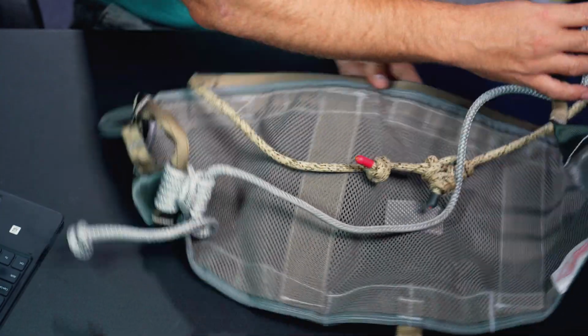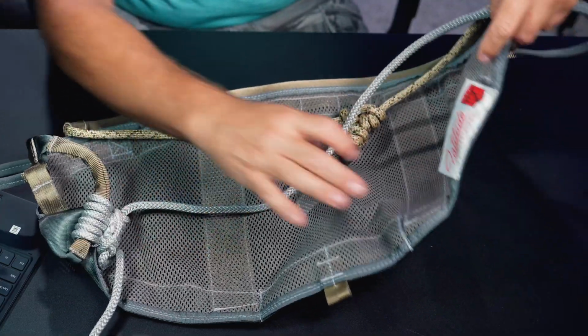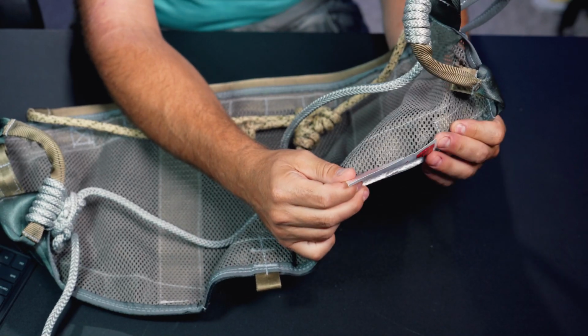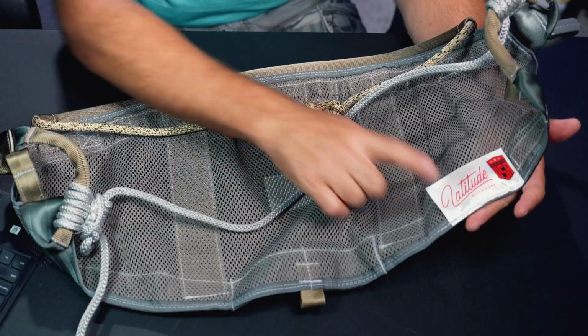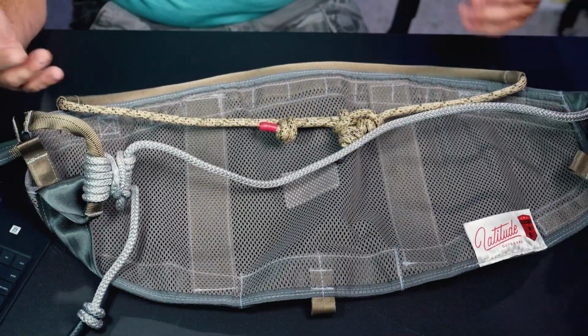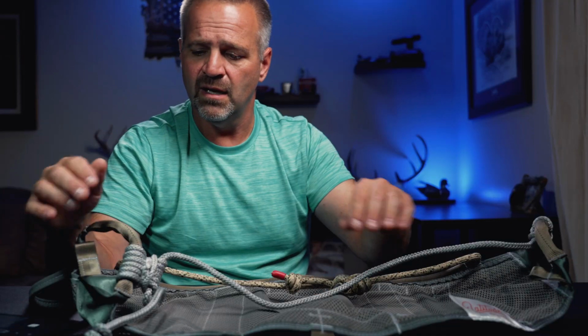Flip this thing over to the side that goes up against your skin, and we get the manufacturer label in here, made in the USA. It's got a date of manufacture on the other side of the tag here. Again, ventilated, nice and breathable in the hotter months, definitely.